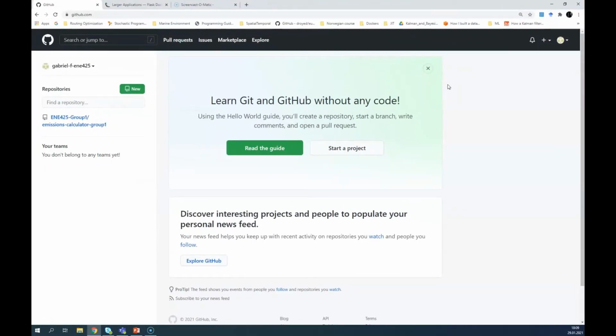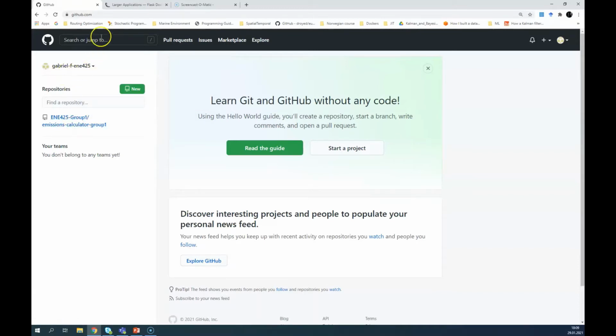Just as a review, this is the screen that you should be looking at as soon as you finish tutorial 1. That means that you already have created a GitHub account. You've already been assigned to a development group or organization, and also to a repository for your specific group.